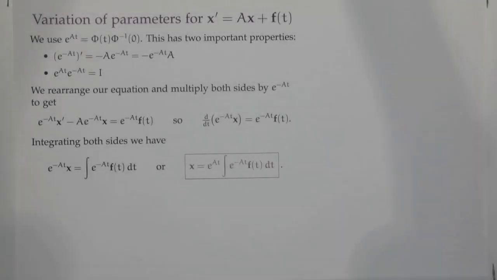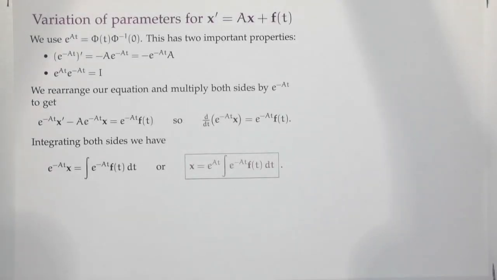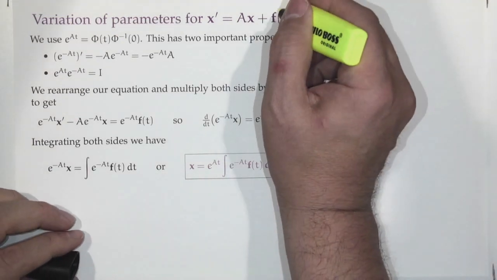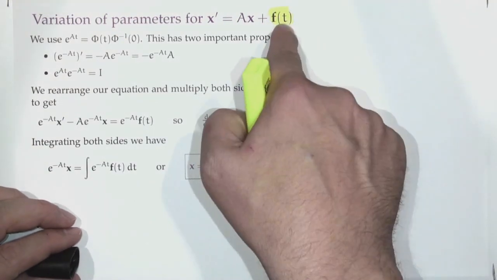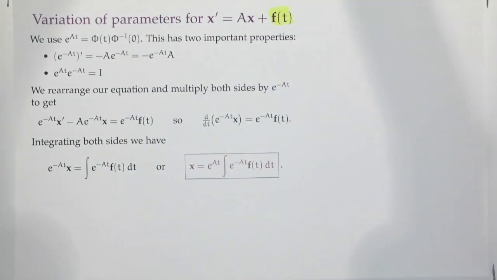We talked last time about dealing with non-homogeneous differential equations. So recall that when we say non-homogeneous, you have this piece on the end, this f of t, which is non-zero. And we want to deal with that. How do we handle this?